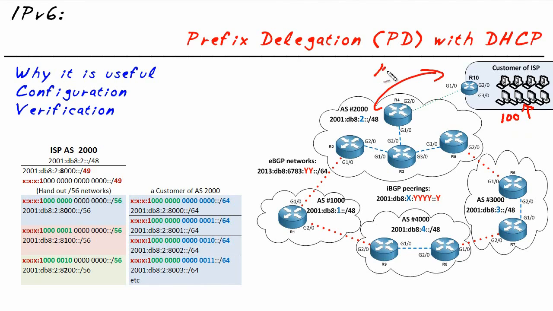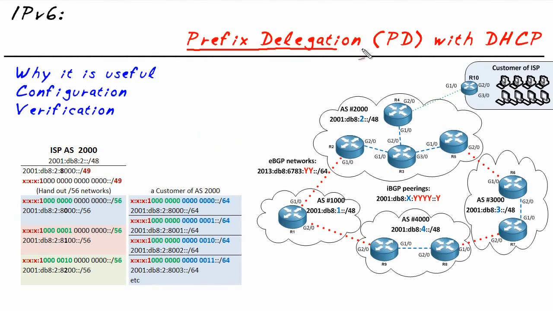For example, maybe we'll hand them a /56-bit network, and that gives them 8 more bits to play with up to the 64-bit boundary. Because normally with IPv6, we're going to have at the end of the day a 64-bit prefix and a 64-bit interface ID or a host ID. After planning on what IP addresses we're going to hand out, one of the methods, not the only method, but one of the methods of actually delivering that information of what networks they can use is through prefix delegation.